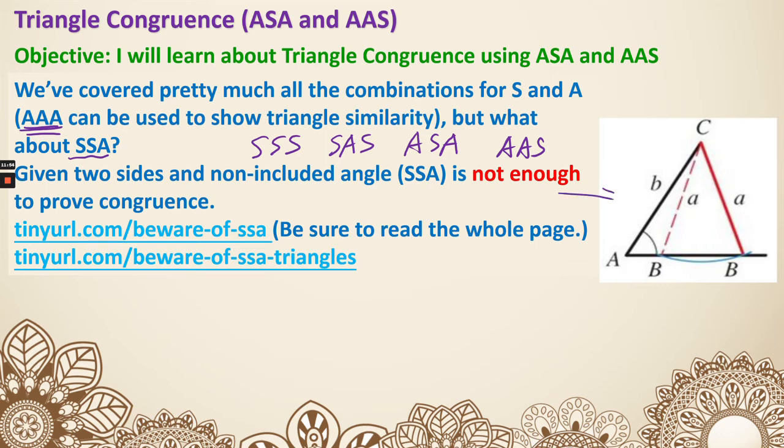And here's the reason why. You see, I have this angle that's being shared, and I can actually form another side that's the same as this angle. So these two triangles have this shared angle, and they have the shared side, which is the B, so we do have the side, and there's another side, which is the A, and clearly you can see this triangle CAB and this other triangle CAB, they are not congruent at all. These are two completely different triangles. So that's the reason why.